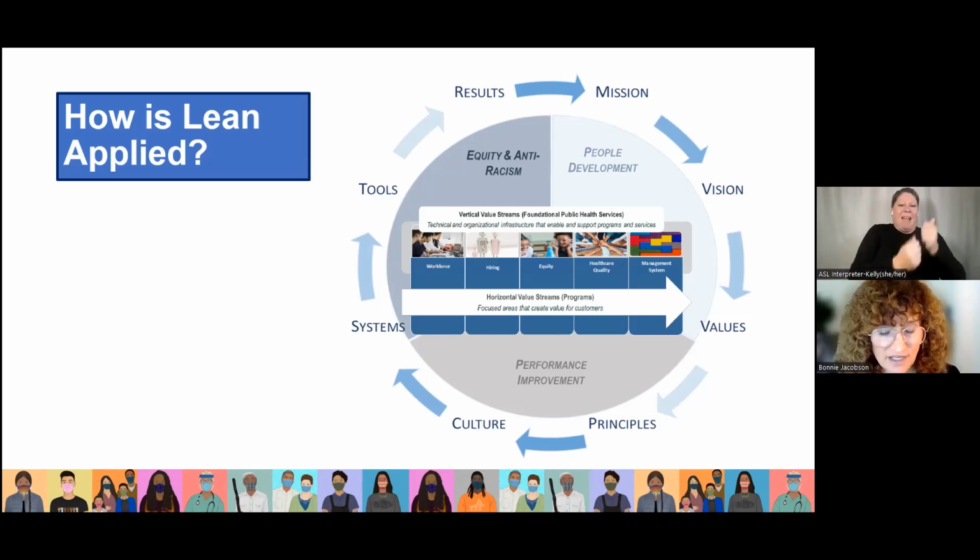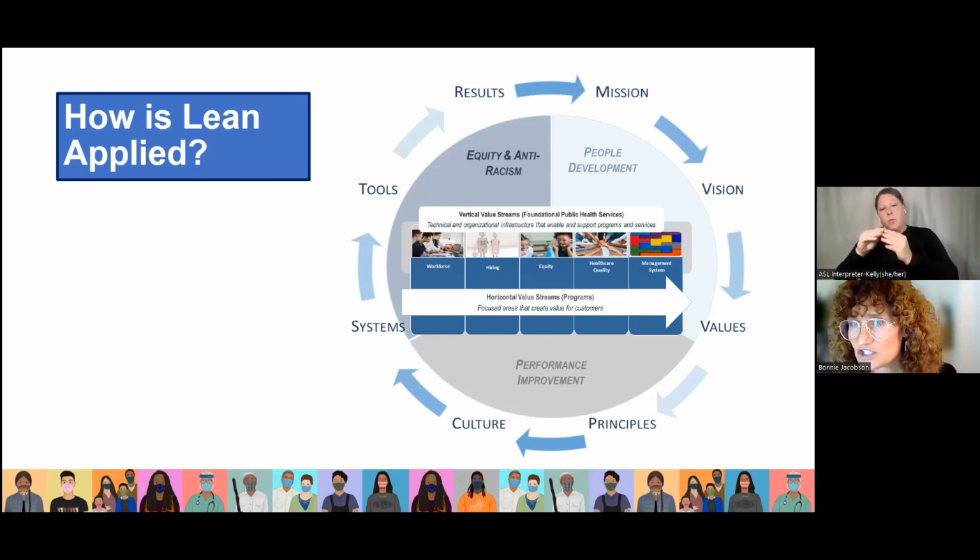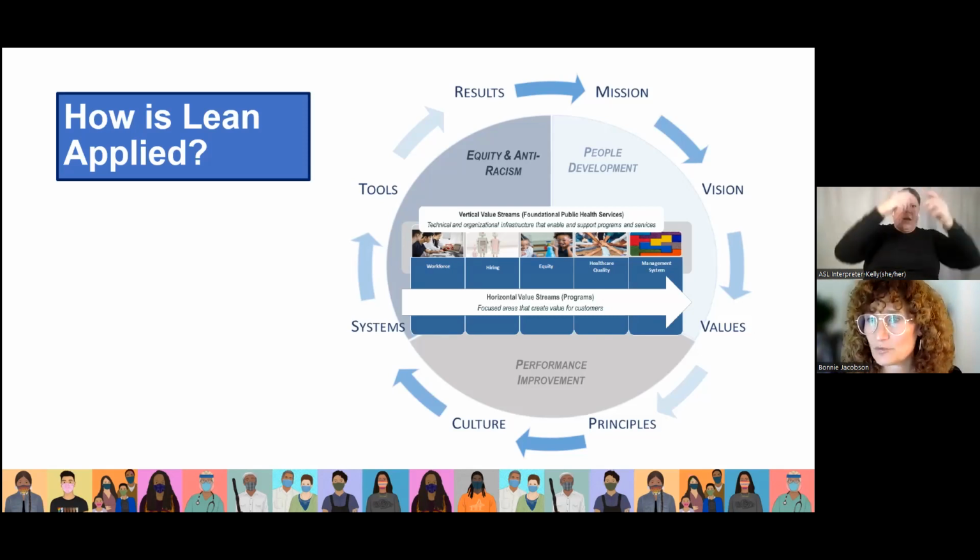And then there are horizontal value streams that we have at play, things like budgeting, contracts, regulatory packages. We do work with the Center for Healthcare Quality on specific areas that they have to attend to. One that we've been working on quite a bit is long-term care complaints that come from long-term care facilities. This is where we're getting into more of the traditional lean value stream of following a process from beginning to end and finding the customer in that process. So there's a lot of that work happening too, along with these more overarching department-wide efforts. And you're going to hear a little bit more about that next.